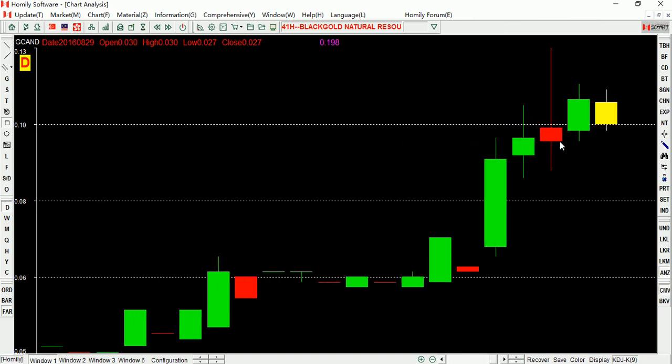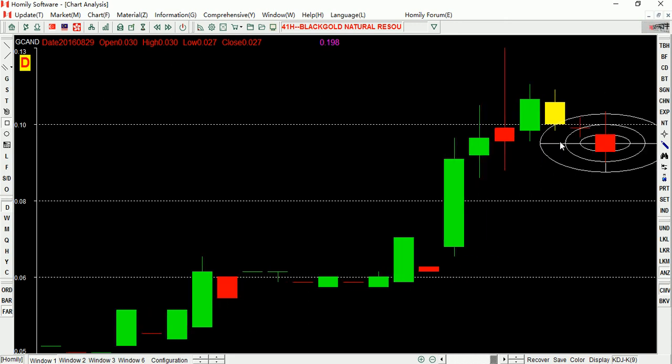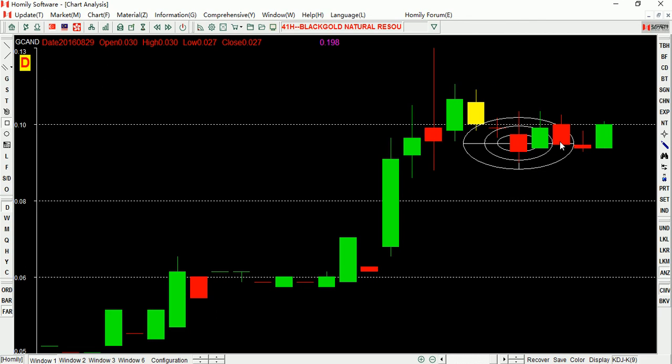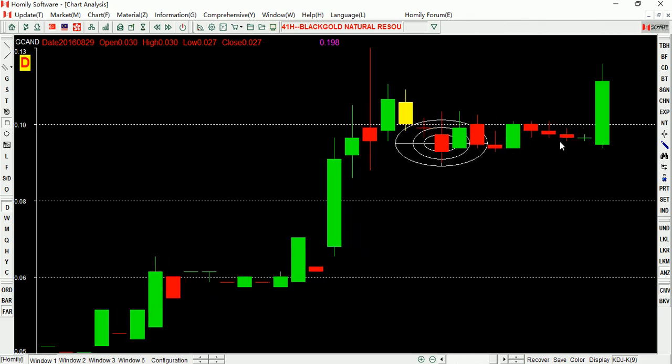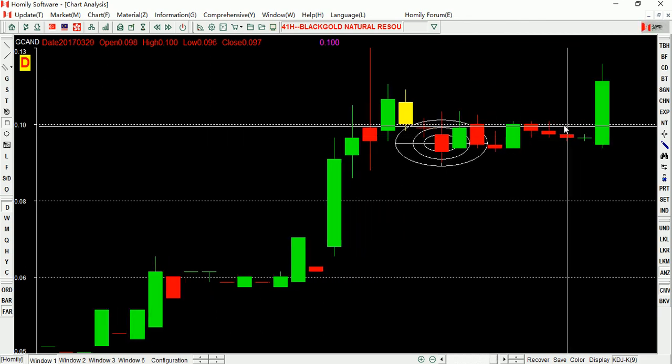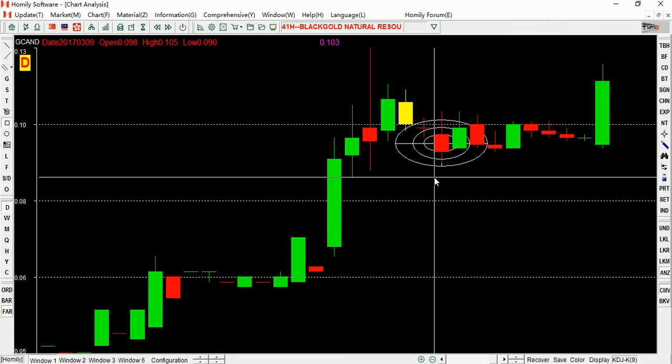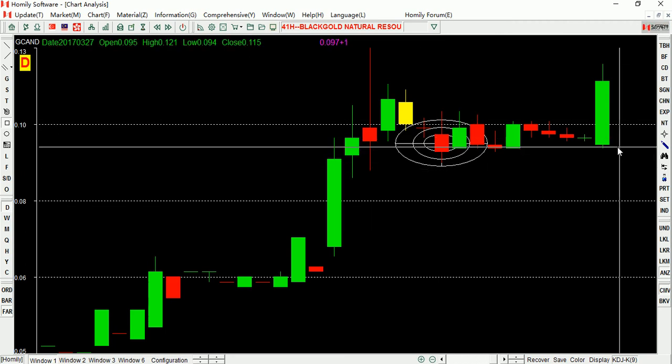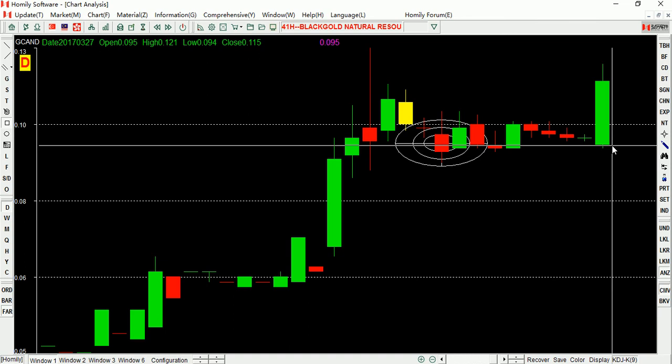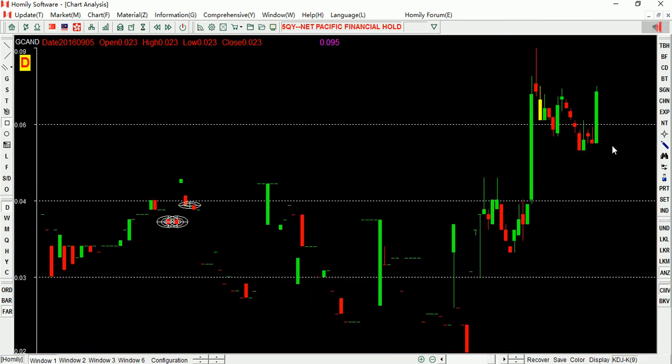Time black hole appears, right? And we can see the yellow signal appears. And within 3 days, time black hole appears. What should we do? Sell first. Okay? You should sell first. When to buy again? If you see the candlestick upward breakout the time black hole, you can buy again. Okay? Then we can see the next one.